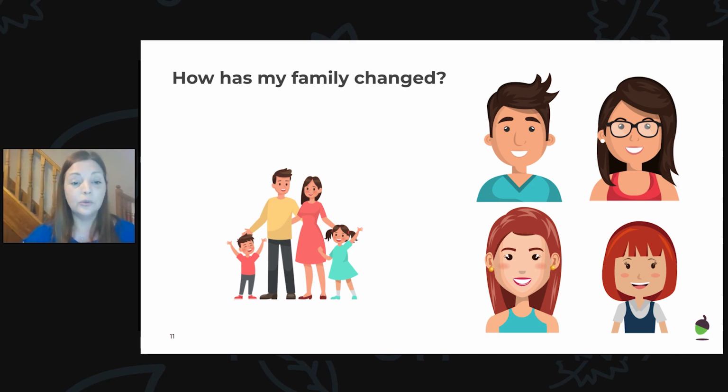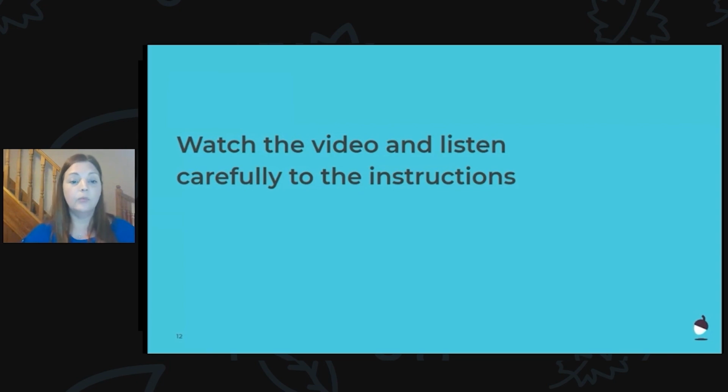I wonder how your family has changed. So right now, we're going to make our wall hanging to show our families how they are now. And then maybe in the future, you'll look back at this wall hanging and see how your families have changed over time, just like my family has changed. People have grown up and they've got older and their appearance has changed. Watch the video carefully and listen to the instructions.